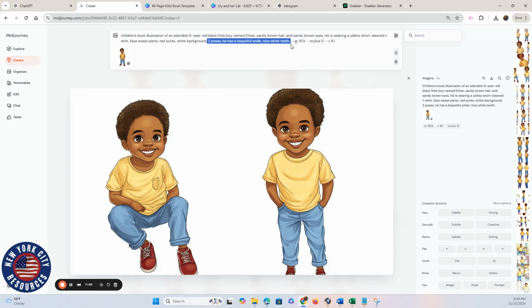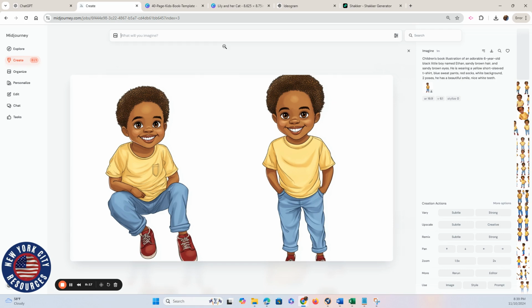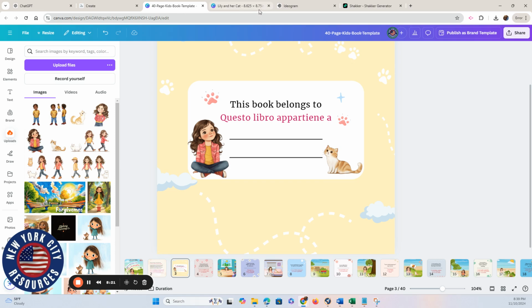I'm going to just remove all this. He is sitting on the floor playing with a ball. All right. Let's see if that helps. But in the meantime, let's go back to Canva really quick.